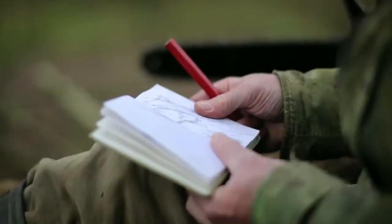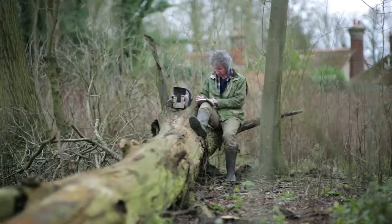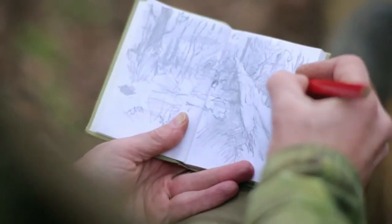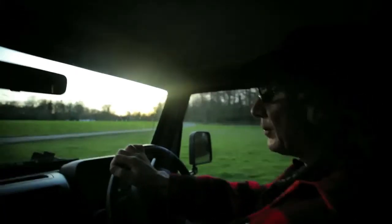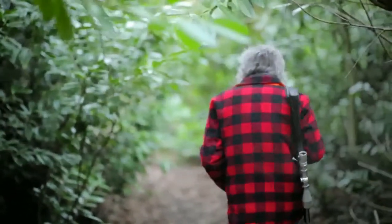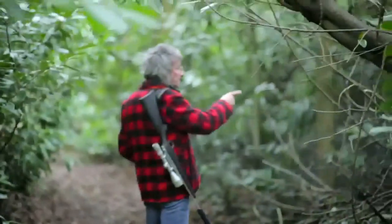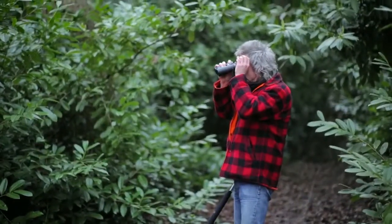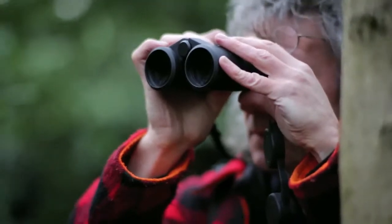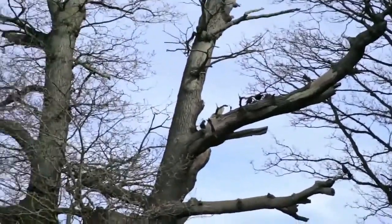I've been drawing animals and birds since I was a kid, since as far as I can remember, really. I was never an academic at school. All I could do was draw. My other interest was natural history. I'd see birds in the garden, I'd try and sketch them. I couldn't really talk about them, I couldn't write about them, but I could draw them. And it finally developed into sculpture, bronze sculptures.